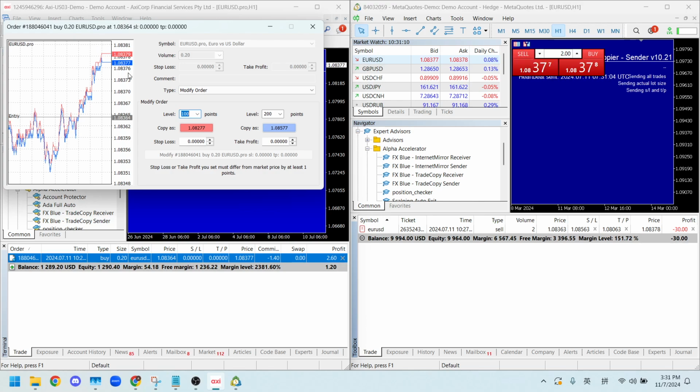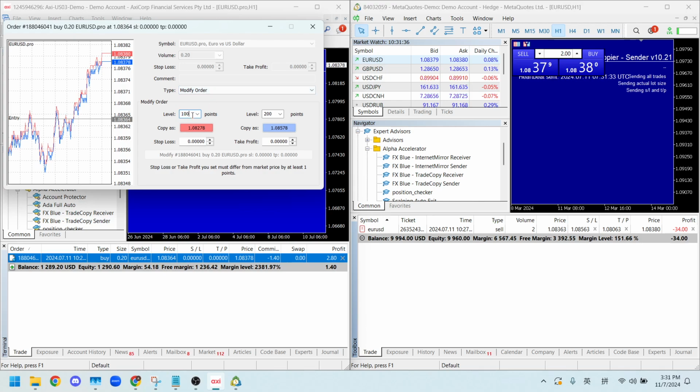For my MT4 order, my entry pricing is 1.08364, which is a buy position. If I want to set my stop loss for my Axi account, since this is a buy position, my stop loss must be lower than my entry pricing.